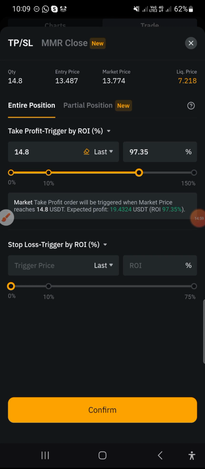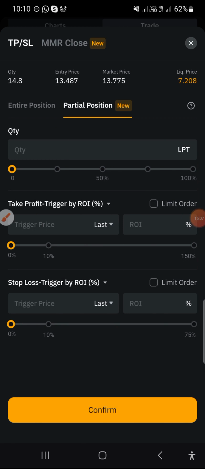So this trade is going to give me $19.4 profit. Now if you go to partial position, you will see the option to set the take profit 2 times. Maybe when the price goes to a certain amount, you take your first profit, and then when it goes to a certain amount for the second time, you take your second profit. I'll be teaching you this in my professional training group, so you can take your profit more than 2 times using this formula. So this is how to do your futures trading.